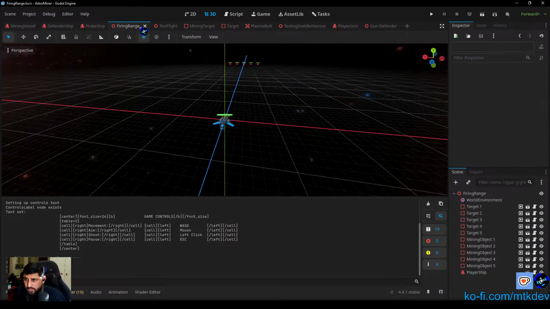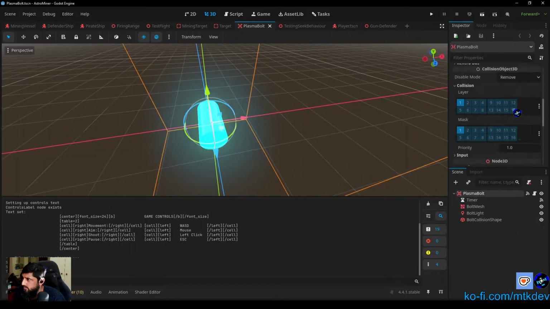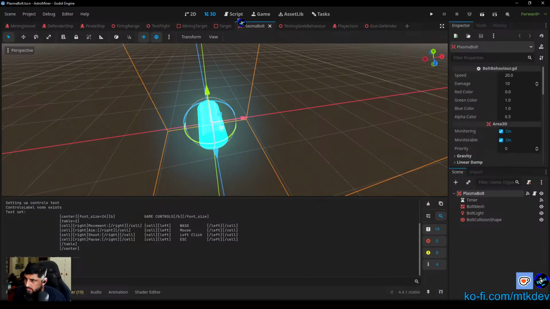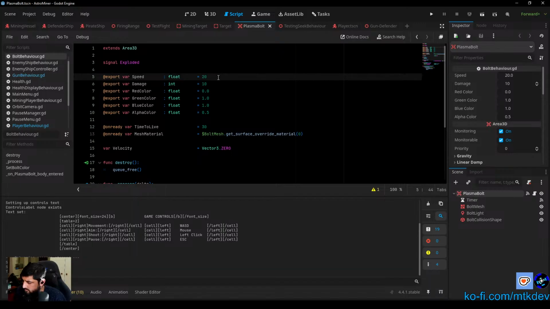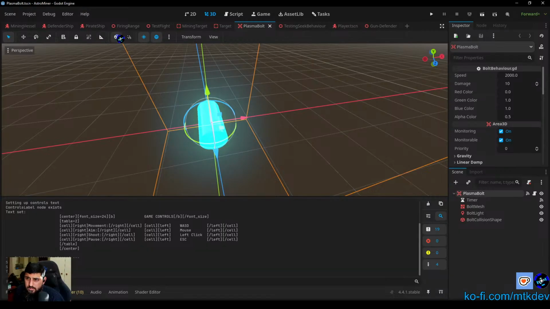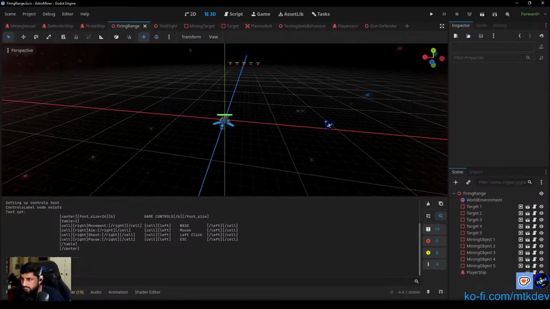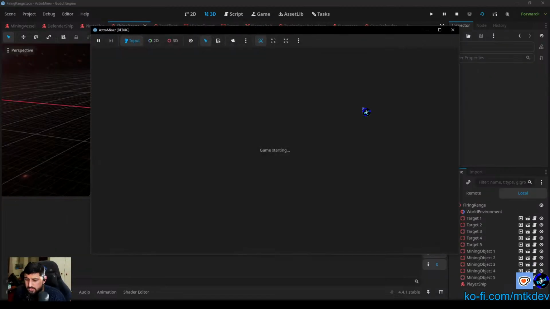So now if I go to the firing range, oh, but first I need to revert the speed in the plasma bolt to 2000. Okay, now I can test it again. Let's give it a try.